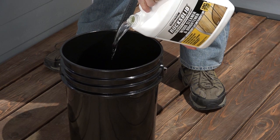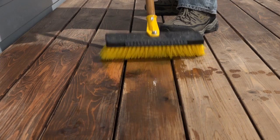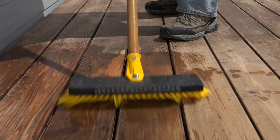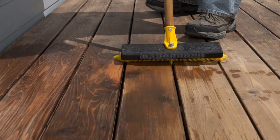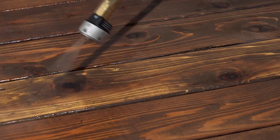Step 1. Clean. Clean your deck surface by using a deck brush and RockSolid Wood Cleaner and Brightener. The surface must be clean and free of dirt, grease, mildew, or organic growth. For tough stains, use a pressure washer at a low setting for the best results.